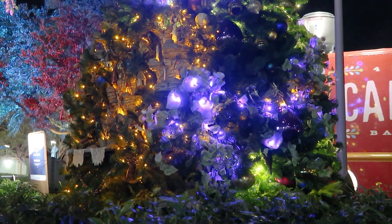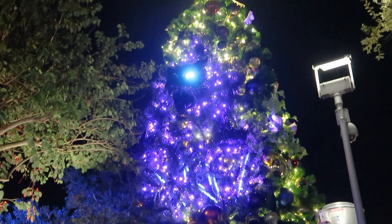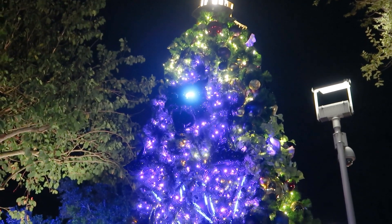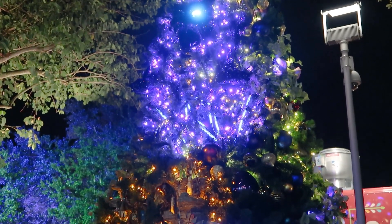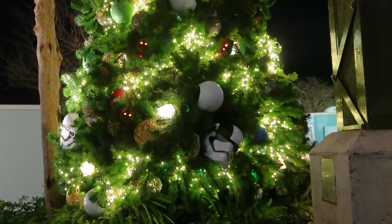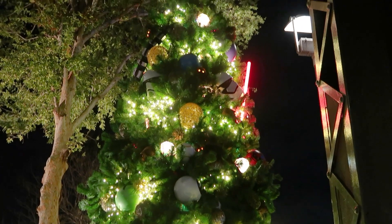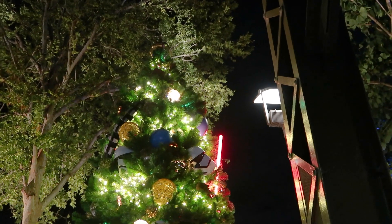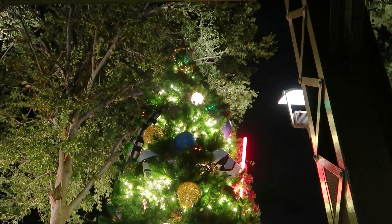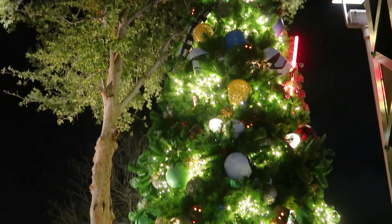We found another tree — neither of us knew what it was without looking at the sign. Do you guys know what it is? It's Black Panther — very cool! This one we were able to figure out all by ourselves: it's a Star Wars one. You've got the stormtroopers, you've got a lightsaber at the top, and C-3PO as the star — that's funny. I like it, very fun.